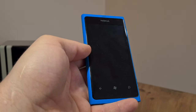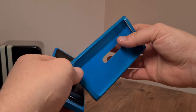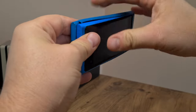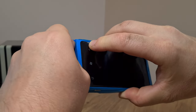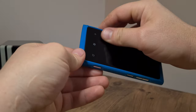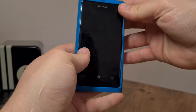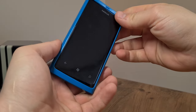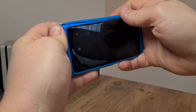The party piece here is this case, which is looking rather shabby but actually protects the phone quite okay. It's rubberized and has seen some better days — probably because I'm not the best at handling it. It looks flush with the phone and does a good job of protecting it, so good on Nokia for that. It's very grabby, though it does attract quite a bit of dirt and grime.